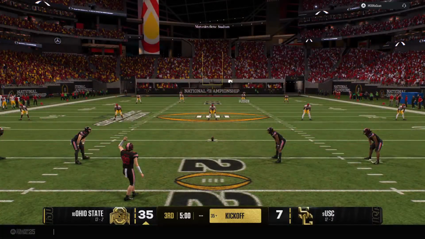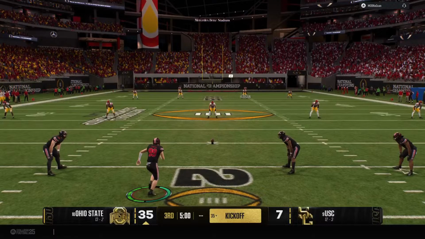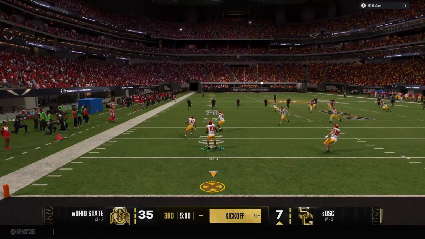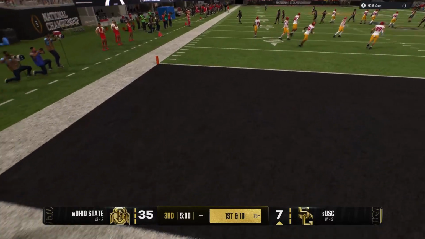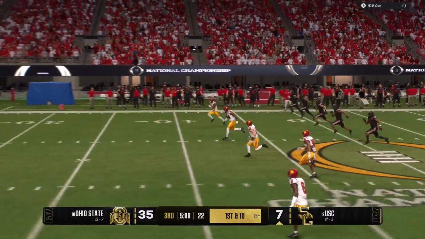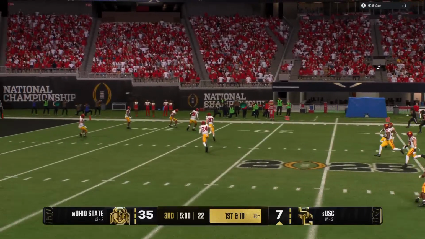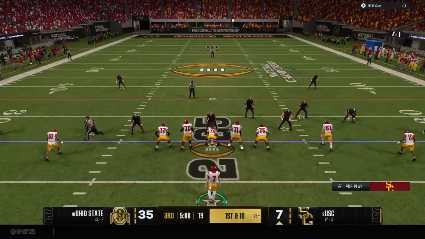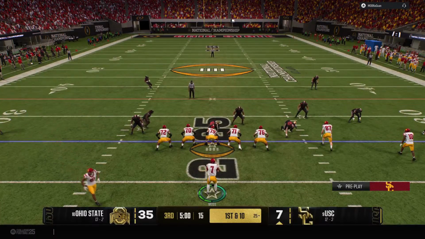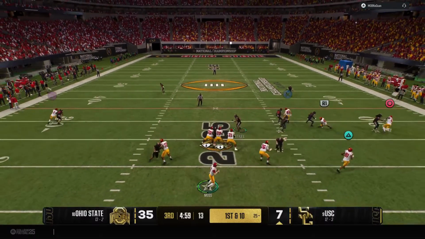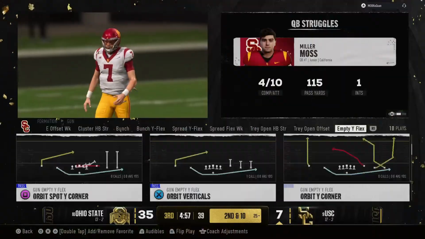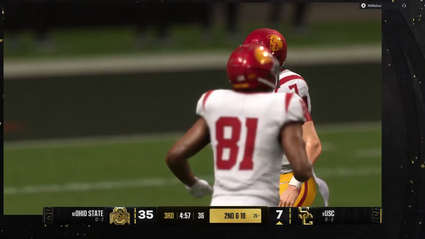The Buckeyes will kick this away to start the second half. And the kickoff will bounce right through the end zone for a touchback. And the USC offense is back out on the field. Offense moving receivers around now before the snap. On 1st and 10, looking to throw. Looking for his big tight end. And it's incomplete, just out of the reach of the receiver.